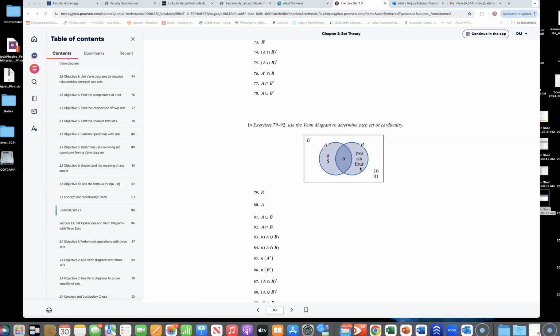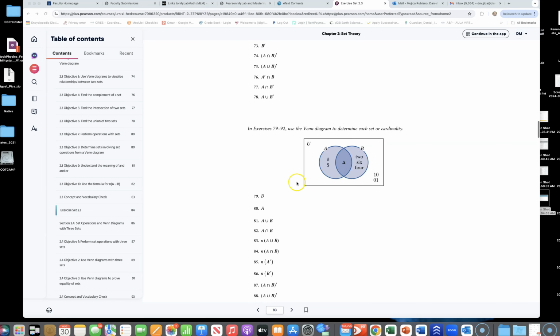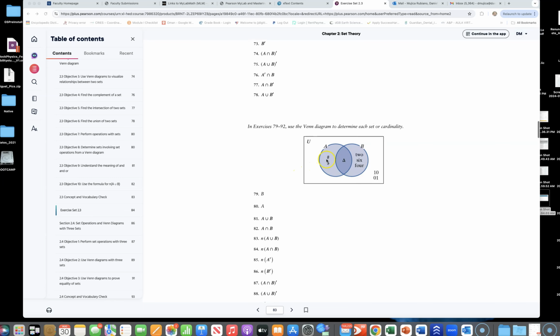Now, if you apply the formula of the cardinality of the union, the cardinality of A, which is 3, plus the cardinality of B, which is 4, minus the cardinality of the intersection, which is 1.